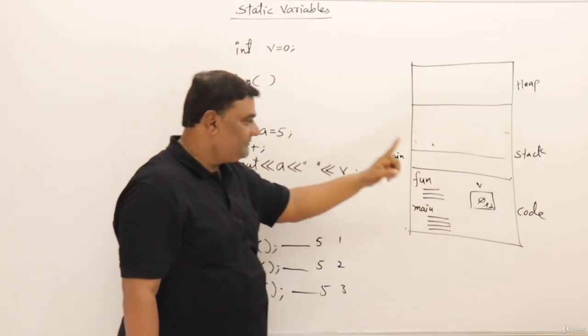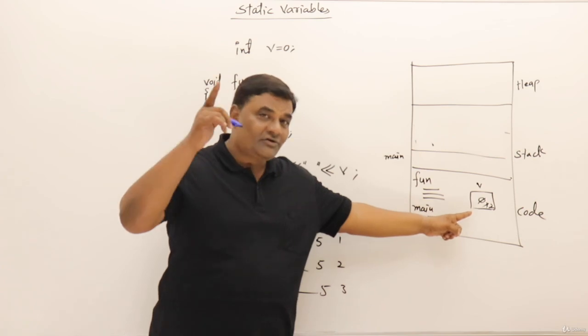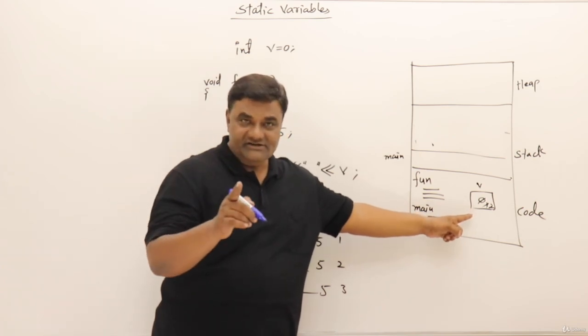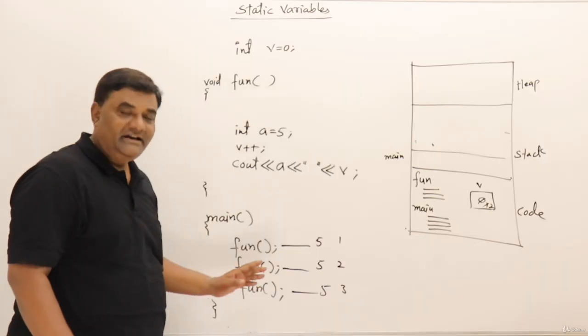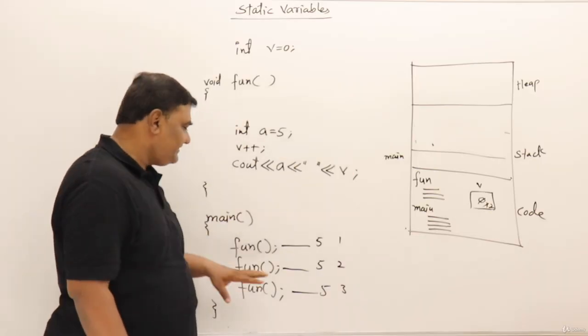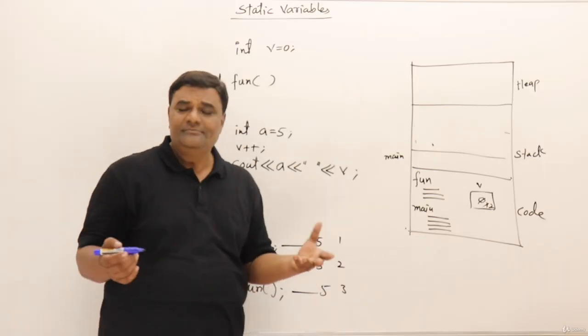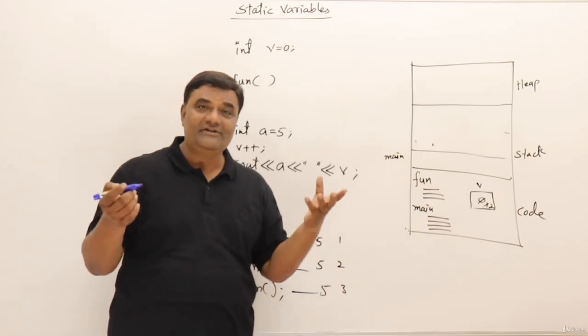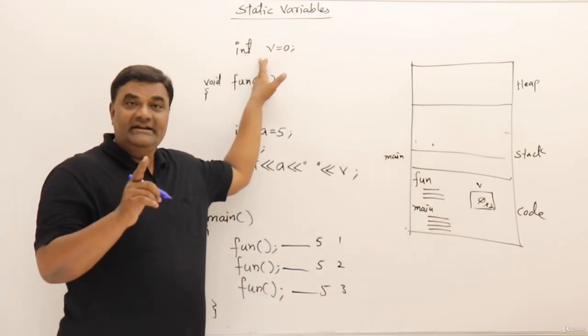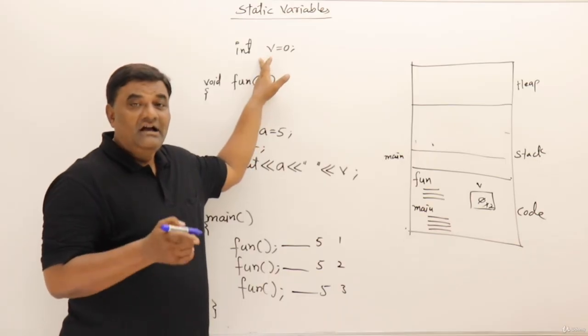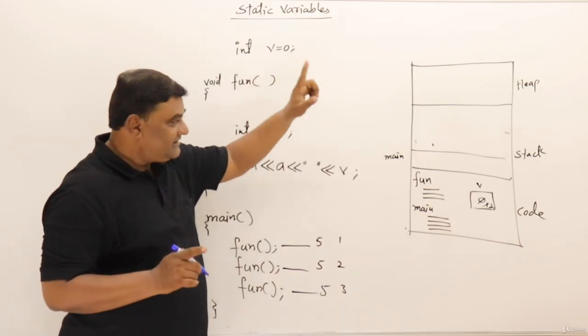This is a global variable which remains there throughout the program inside the code section, and both these functions can access it. But here in my example, only function fun is accessing it, main is not accessing. It's no problem. It's not mandatory that every function should access it. Now, this is a global variable. Who can access? Any function can access. How long will it be there? As long as the program is running.